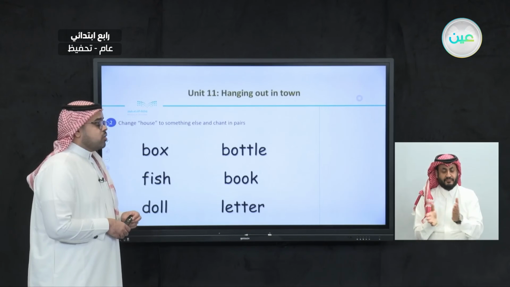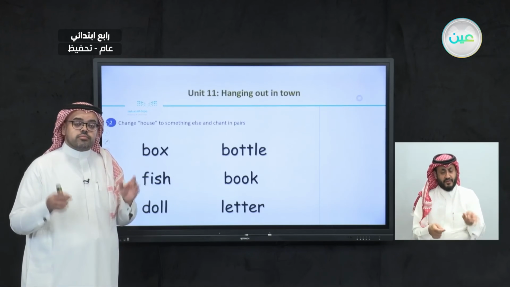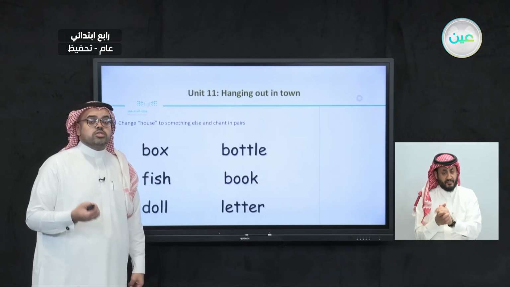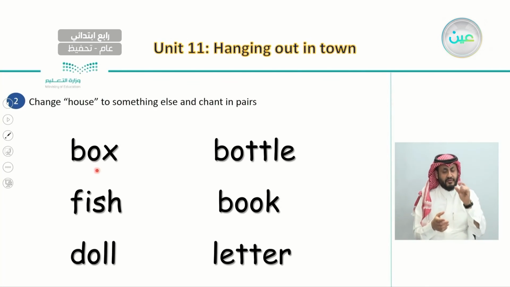And to make it more interesting, we can chant it again. We can chant it again, and change the word house to something else and chant it in pairs. For example, instead of saying there was a little green house, we can say there was a little green box, for example.